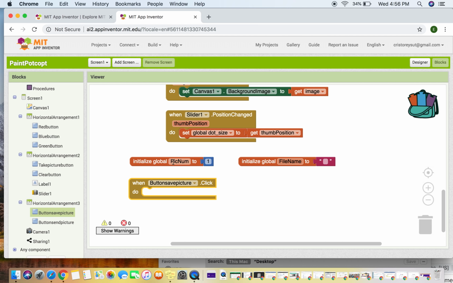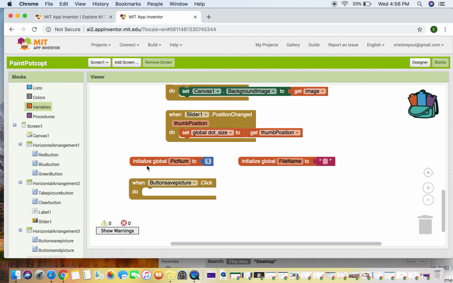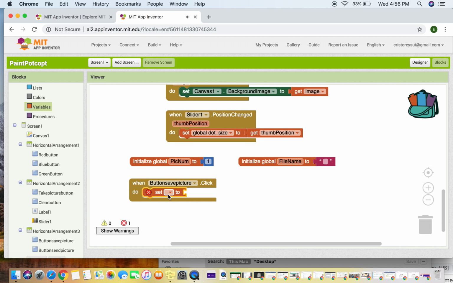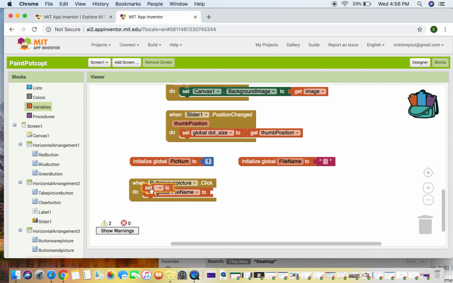To get it to save, I need to use my two variables. So I am going to come into my variables, and when I try to save it, I'm going to name it. So I'm going to set my file name, and I'm going to set my picture number.